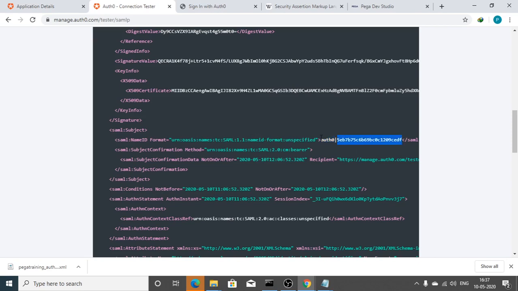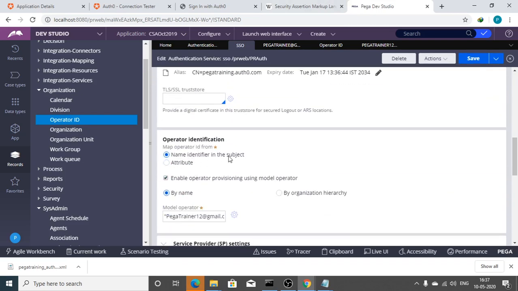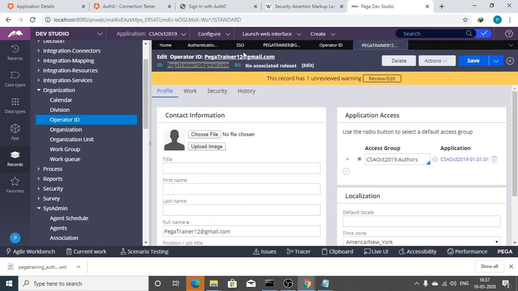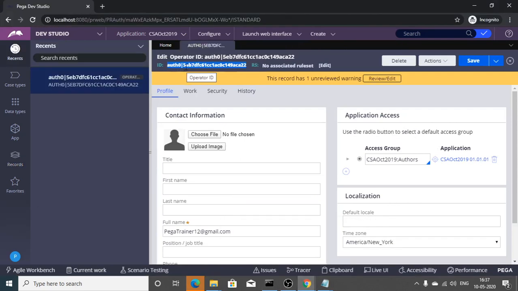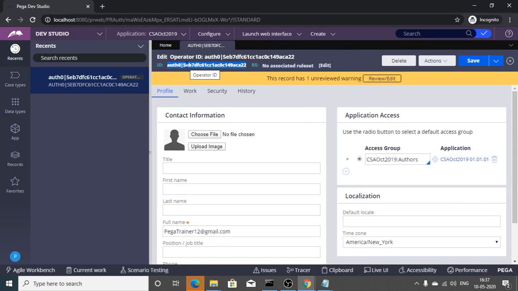So this is what will be used by Pega, and if you see the configurations which we have set, use the name identifier in the subject to create the operator ID, and that's the reason why Pega creates the operator in this way. So now our motto is to change that user ID to reflect the email address.